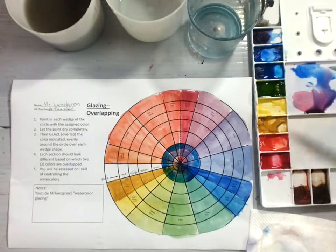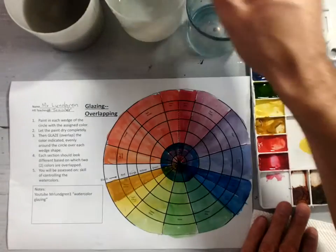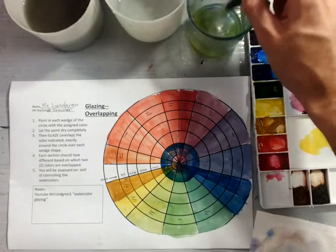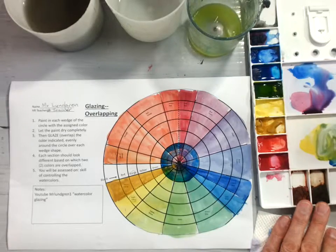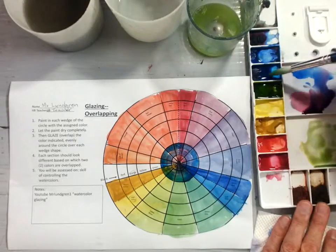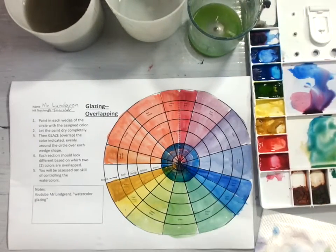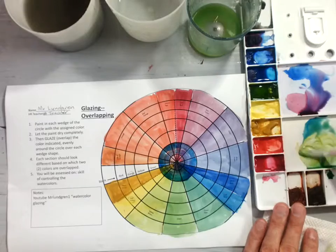Alright, now to get my green happening, I'm going to need some cool yellow and some of the cool blue. And green's tough. You're just going to have to mix the best green you can and call it green. Please don't use the green in here because that's not a very pure green. That's a little too much blue. There we go. Alright, so let's call that my green.